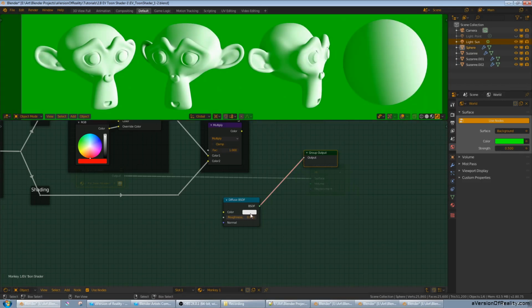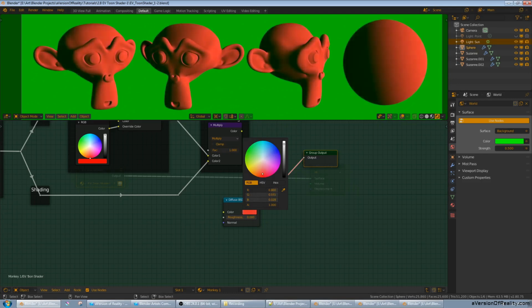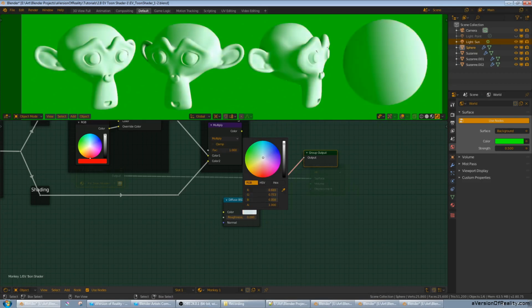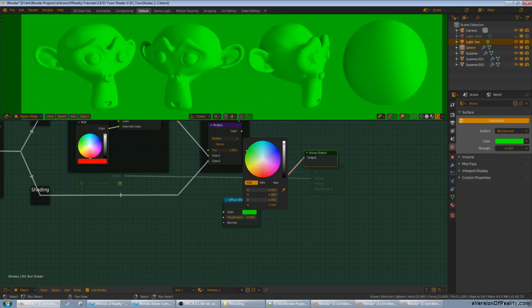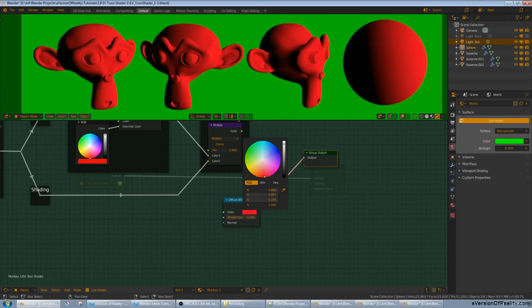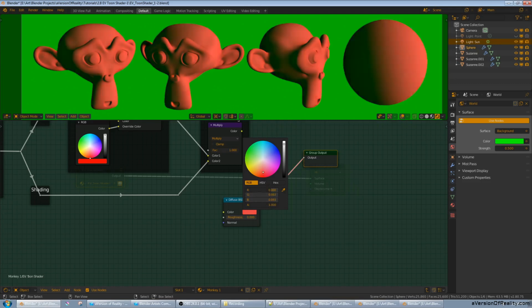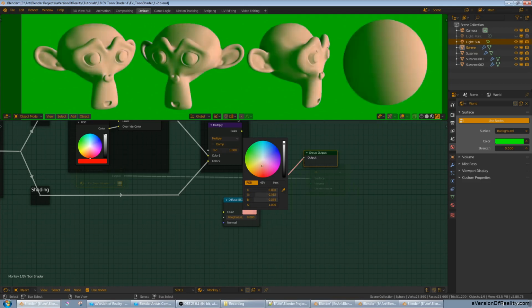We can also change the color on the diffuser itself, which will be kind of blending the two colors, but notice how much that's darkening up as I go towards a full red or a full blue, or even going in the same green direction is darkening it a little bit. And that's because, of course, these values are actually going down. White is 1, 1, 1, and going towards any of these colors away from white is actually a darker value. So that's to be expected.